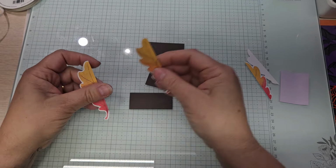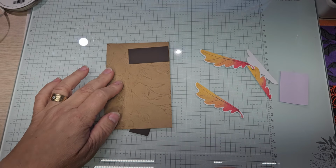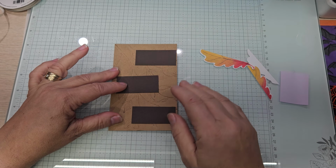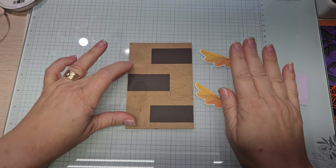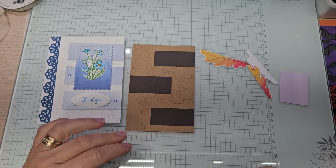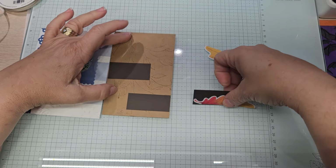I need to put it on here to look at it again. So I have one here, and one here. Now I do want these two all the way to the edge. This is going to be to the edge, to the edge. I know mine is not exactly lining up like hers, but that's all right. So we are going to put, this one was going to go like so. So let's do that one.